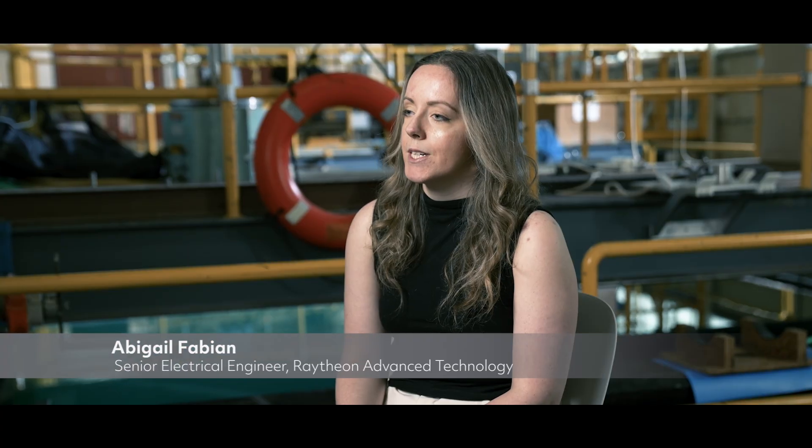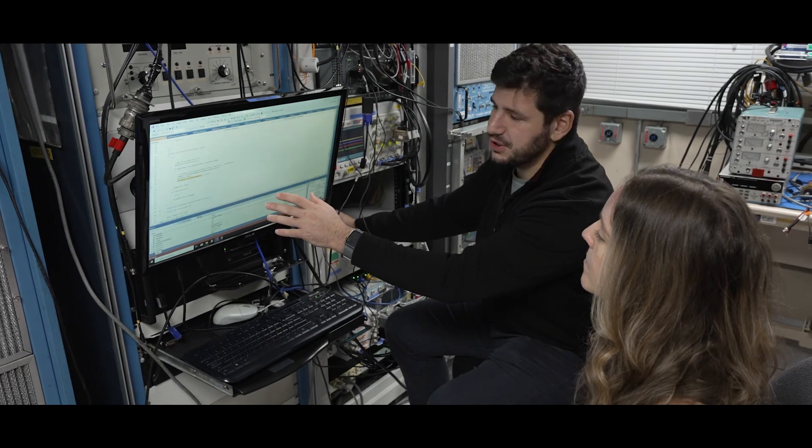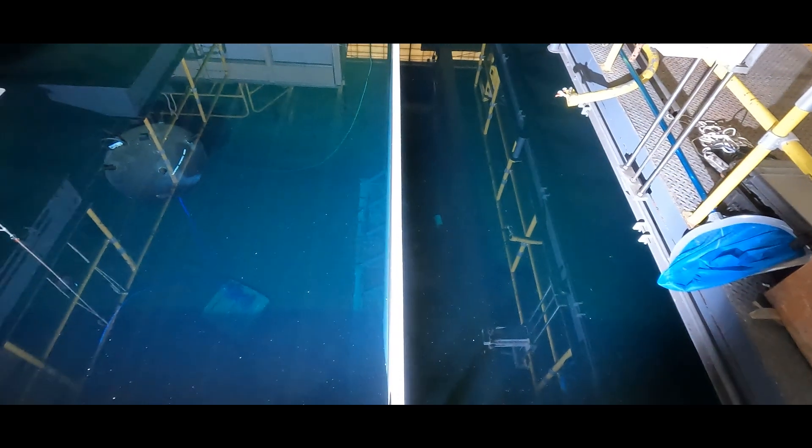I'm with two different projects that are working to upgrade the acoustic test tank. One is called the MATS Upgrade — MATS stands for Multi-Purpose Acoustic Test Station — and that is the whole brains behind the system that's able to test our different devices here in the tank. One of the other improvements we're making is adding an acoustic divider wall, which is going to allow us to test two different programs at a time.